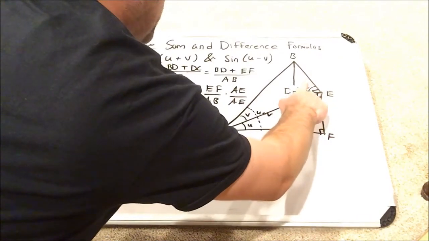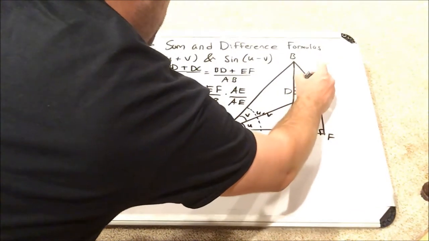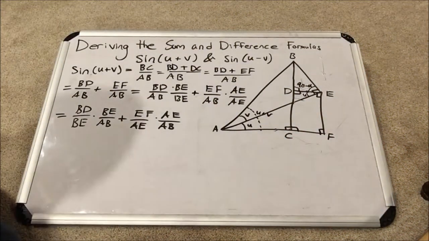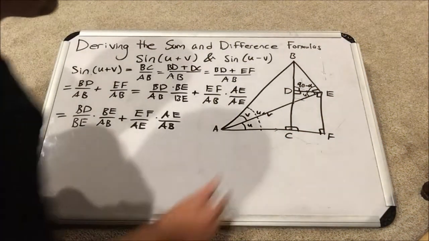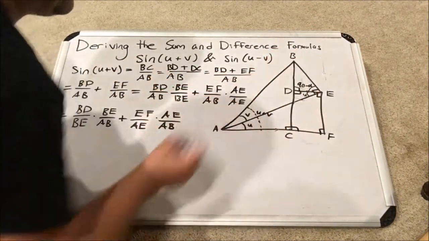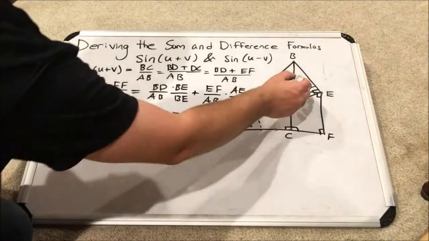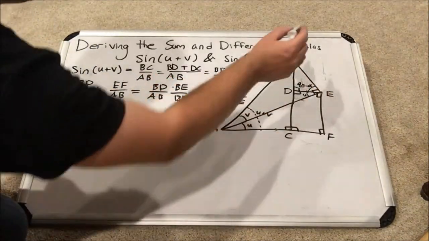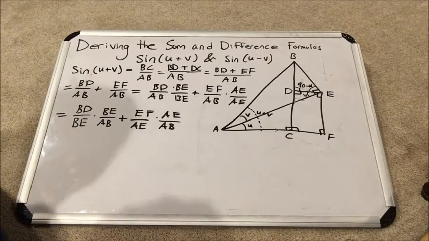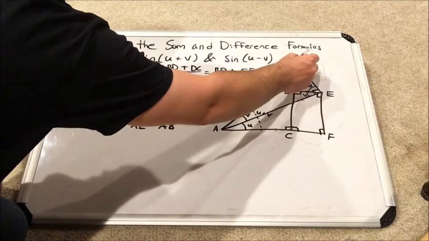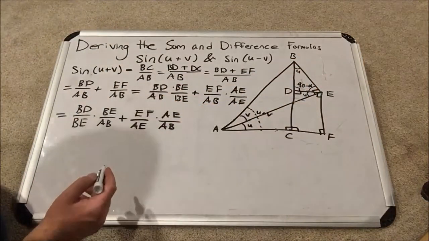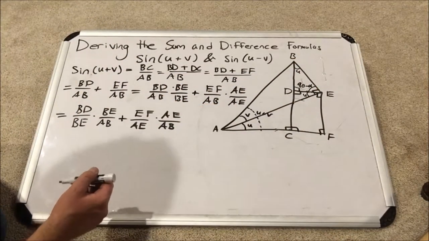Again, this is not that important except for what it means. So if that's 90 minus U, what it means is the most important. And that is what angle DBE is. So if this is a right triangle, the two acute angles in the right triangle are also complementary, which means that this itself must be U, so that U plus 90 minus U is 90 because they are complements.